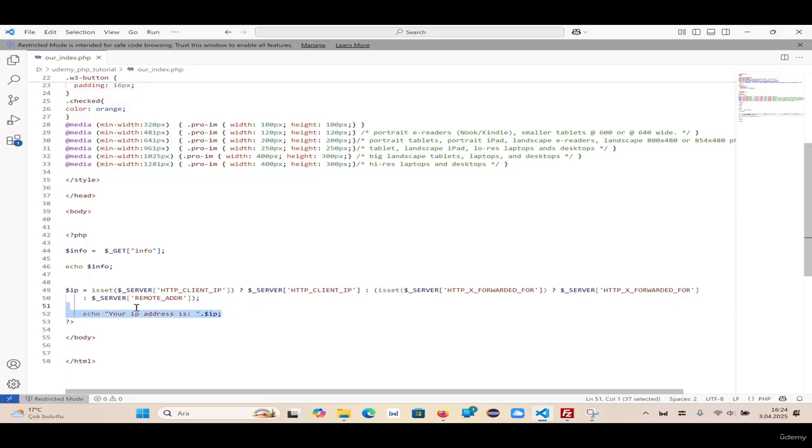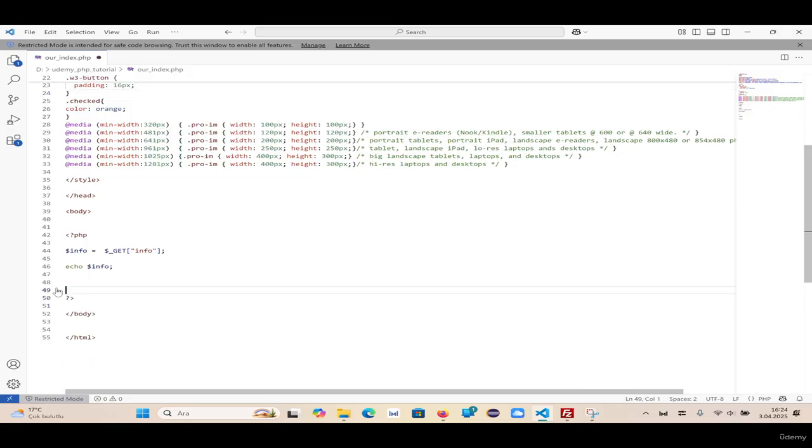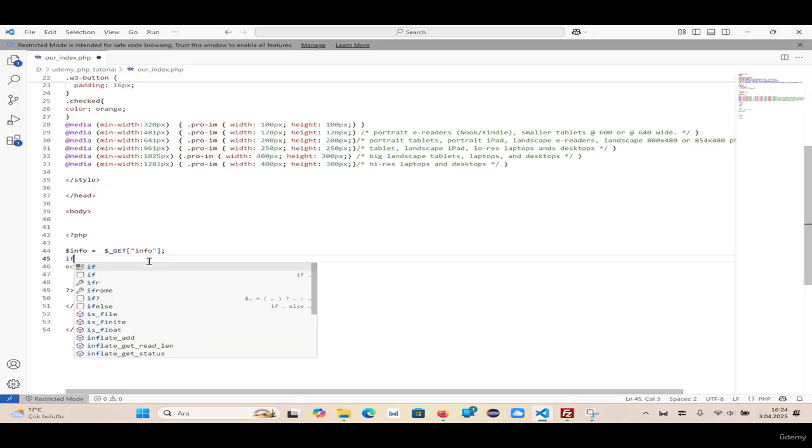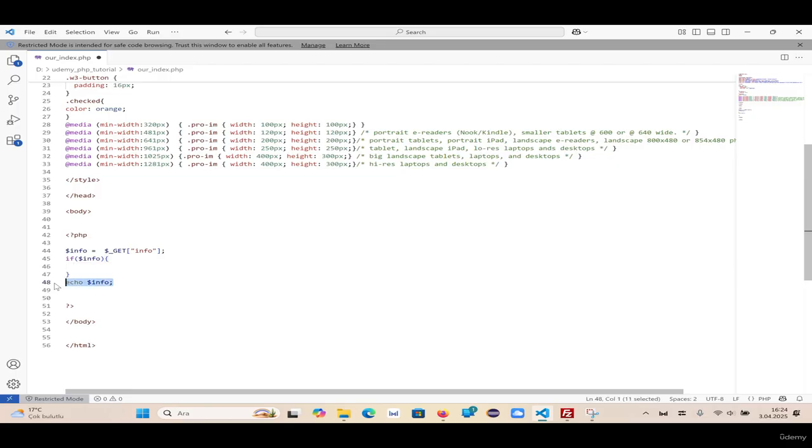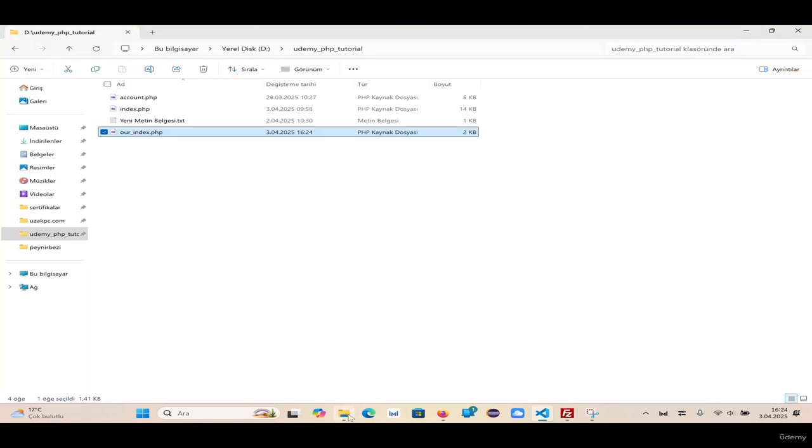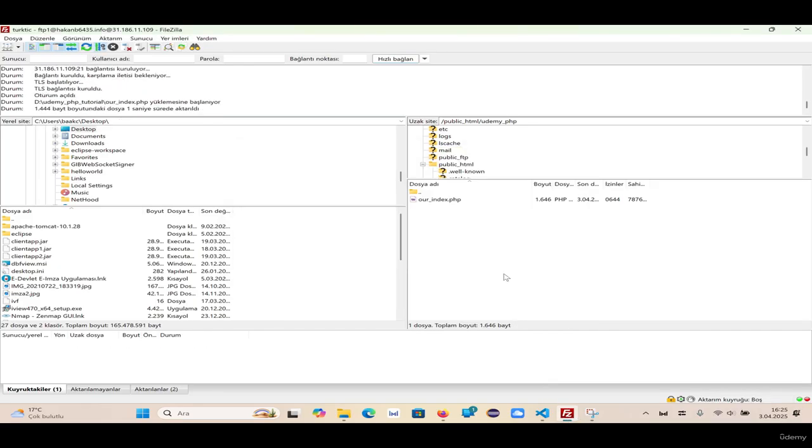Let's remove this part and try to check if info, echo info, and upload it to our server again.